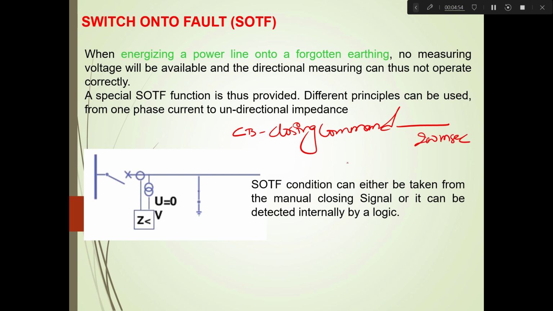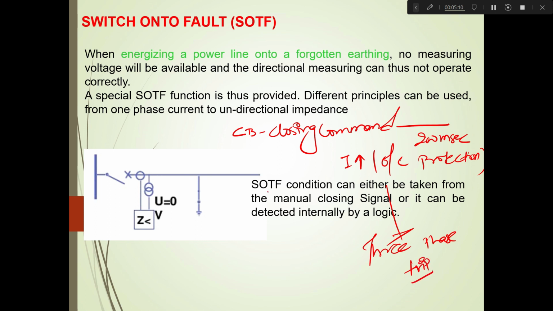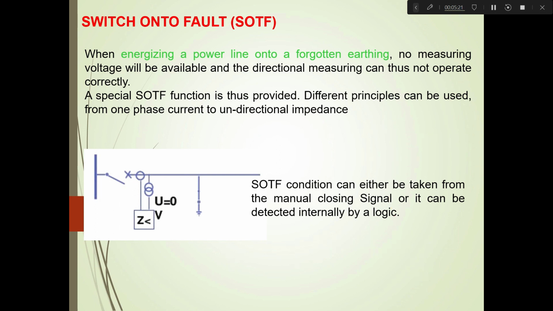seal-in time, if current increases, so this is an overcurrent based protection, then it will issue a three-phase trip command. Another important thing, how much time should it wait? As you can see, this is a permanent three-phase fault pre-existing on the line, so the time of operation should be instantaneous. So SOTF is an instantaneous overcurrent based protection which starts after the closing of the circuit breaker till a seal-in time period of 200 milliseconds.